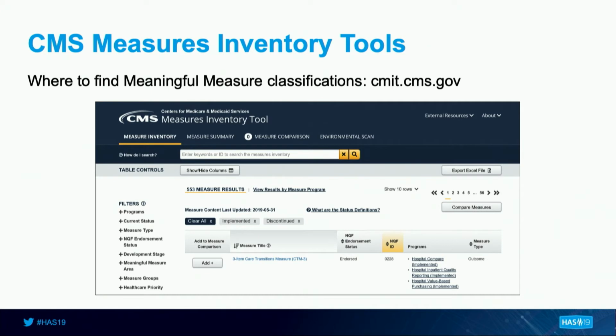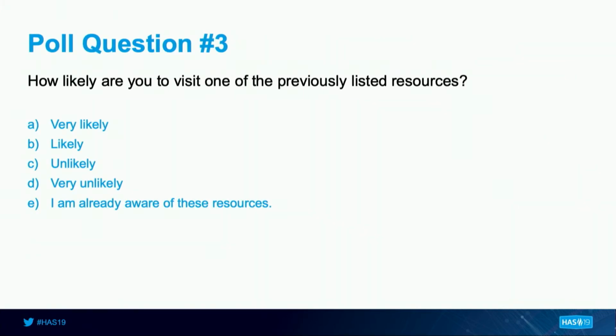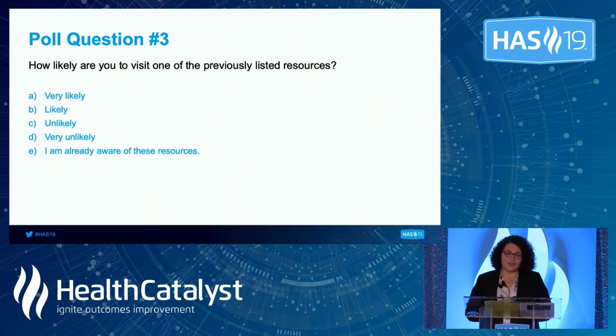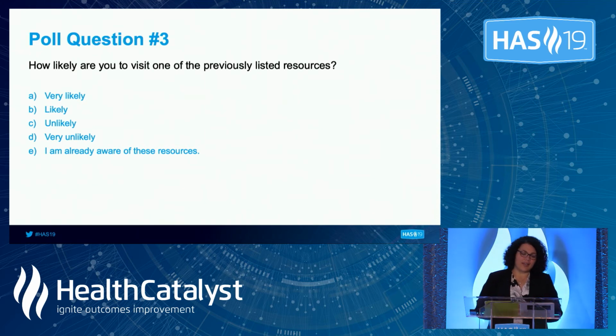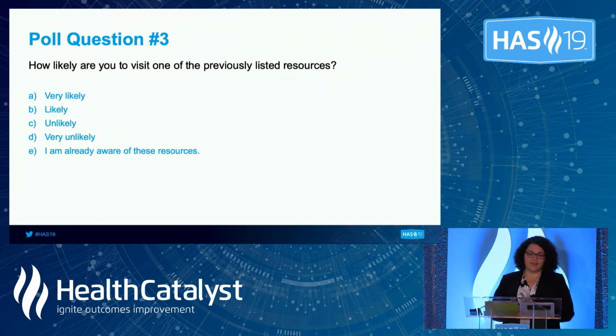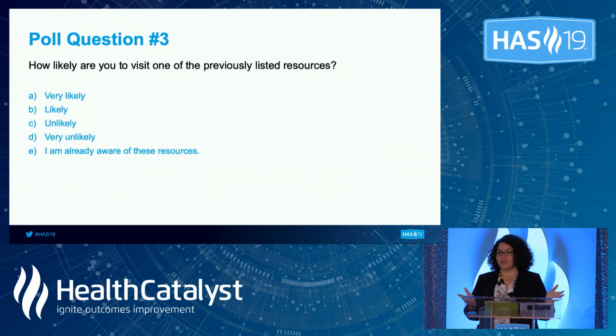And so again, this might seem a little bit of an odd question, but I want to get to our third and last polling question. Just because, again, I'm curious. We want to make sure that we're creating tools, resources, and websites that resonate with you. So be honest. You won't hurt my feelings, I promise. How likely are you to visit one of the previously listed resources? Very likely, likely, unlikely, very unlikely, or you're already aware and you've already been to some of these places.